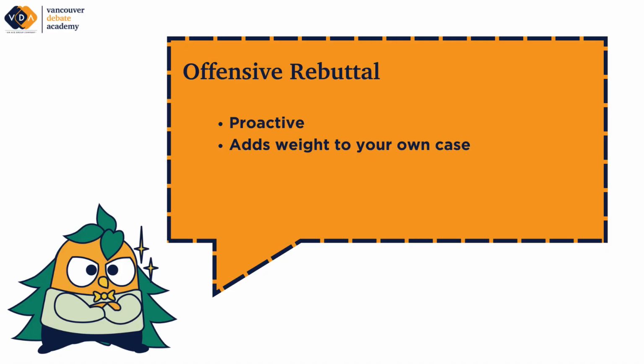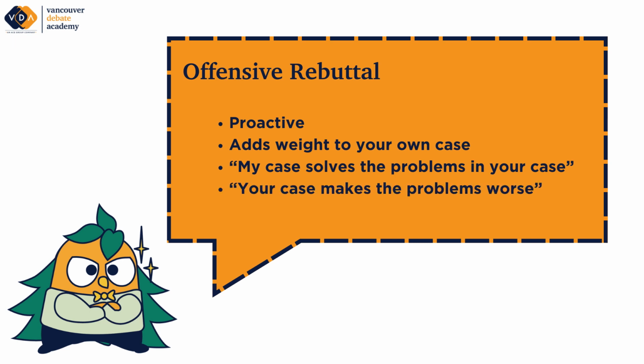Now let's talk about offense. If defense is about reactive argumentation, offense is your proactive strategy. It's your sword. It's about building contentions that add weight to your side of the debate. Think of it like making a strong case for why the judge should vote for you. For example, offensive arguments might include statements like, "My case solves the problems in your case," or "Your case makes the problems worse." So how do we use these tactics in action?